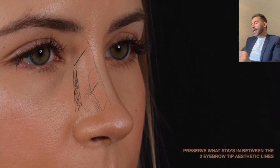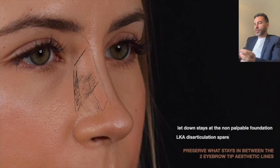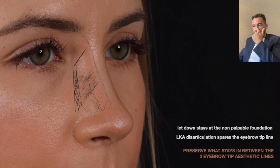The work I do at the lateral wall, specifically the let-down, I don't see as a problem for patients. Even for us, we palpate the nose after doing the let-down and the lateral keystone area articulation, and we don't palpate what happened in the surgery. On the contrary, if you do surgery at the surface, you always palpate — most of the time it's not visible, but 100% of the time you palpate that there was surgery before. The bottom line is that the technique should not be a limitation to the desired result. Choose the technique that produces the best results in your hands.